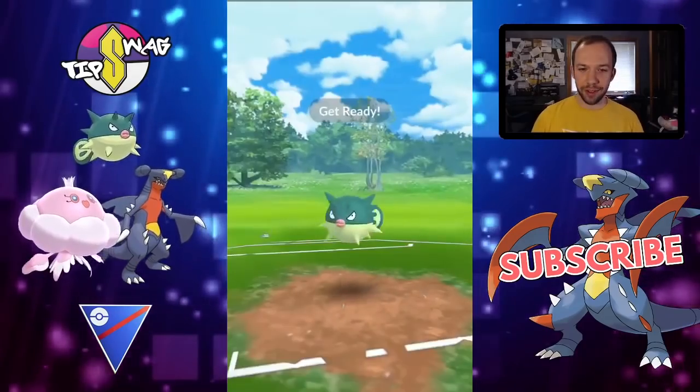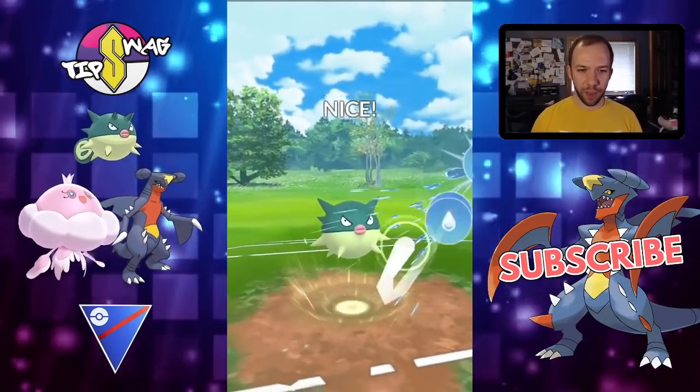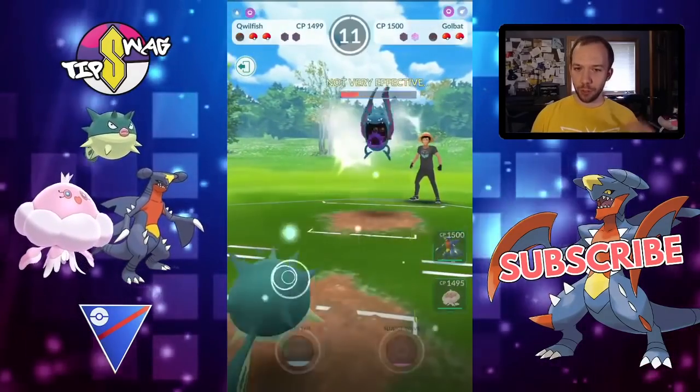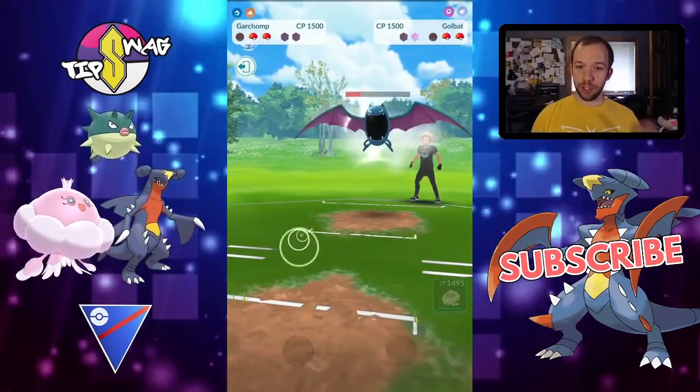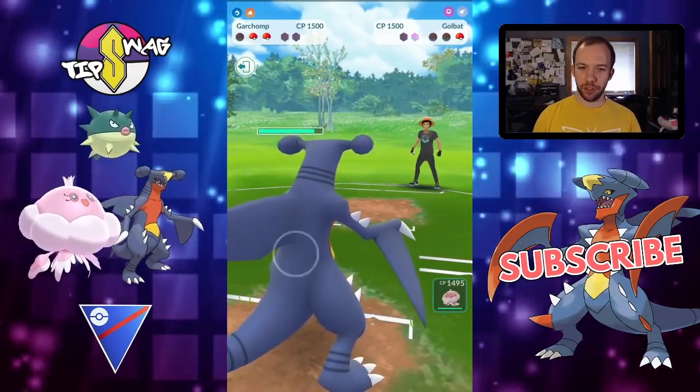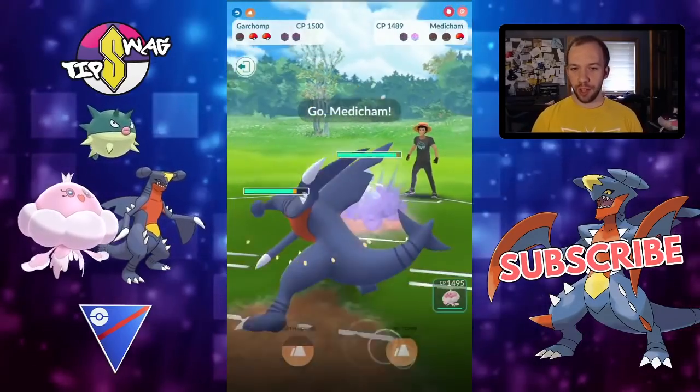Here I'm sticking in against the Golbat because neither of my Pokemon really want to fight a Golbat raw, so I'm trying to weaken it down as much as I can. And fortunately, they do let these Aqua Tails through, underestimating the damage from the Qwilfish, so my Garchomp is able to Dragon Tail it down.